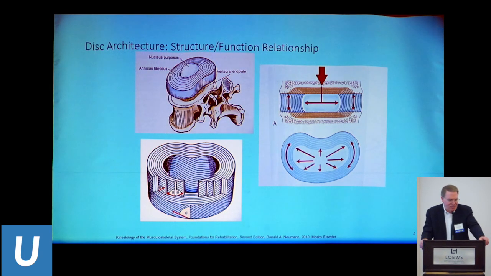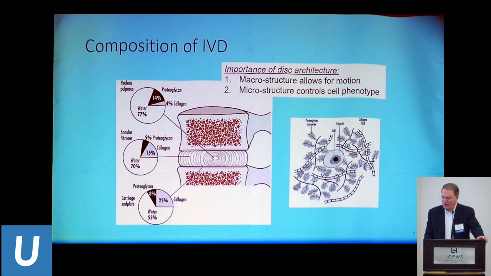So the disc, you know, is basically a shock absorber. And what's key to its shock absorbing function is its ability to be a hydraulic entity. So the disc bears axial loads and then distributes them radially. And your annulus is built like a tire with bias plies. Very interesting. So these tissues are mainly water. Your nucleus pulposus is almost 80% water, a healthy nucleus pulposus. And even the annulus fibrosus is 70% water. So that water is critical to the function of that disc.